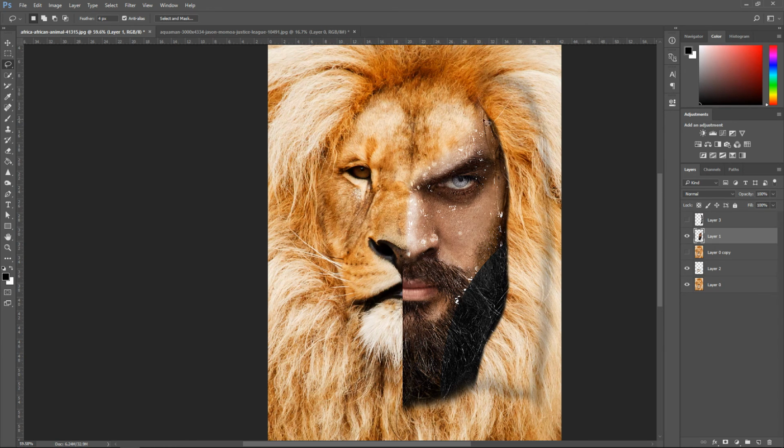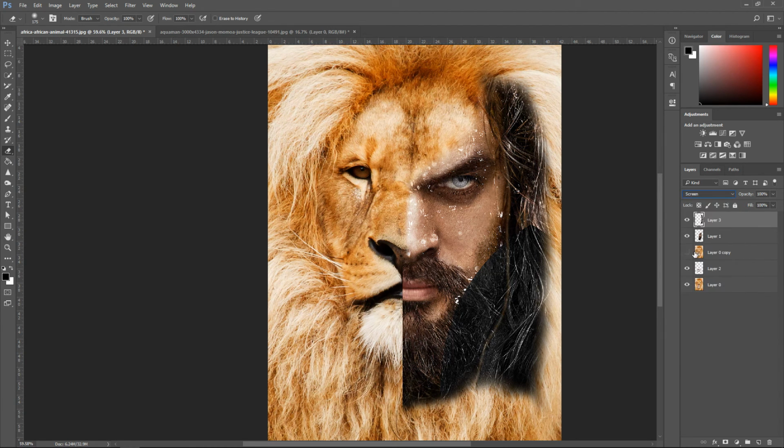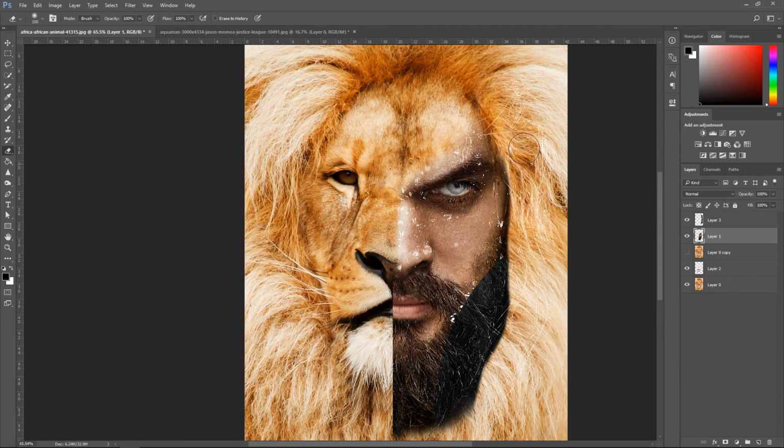Now keep in mind it will leave this shadow behind, so what you want to do is go back to the eraser tool and just get rid of the shadow so it doesn't appear anymore. And just set the hair to screen so it looks like it's blended using the eraser tool.